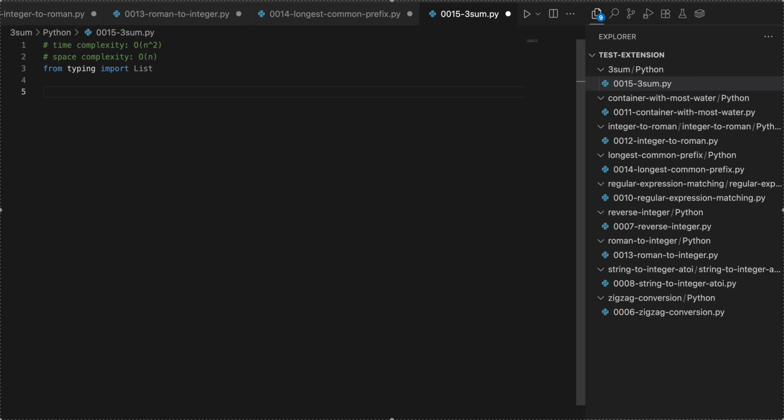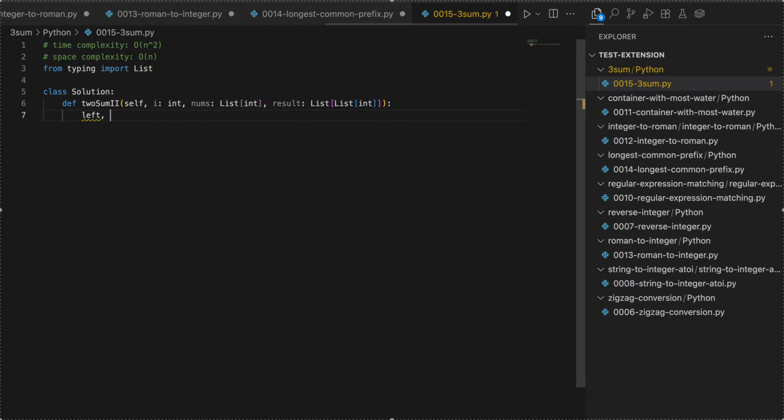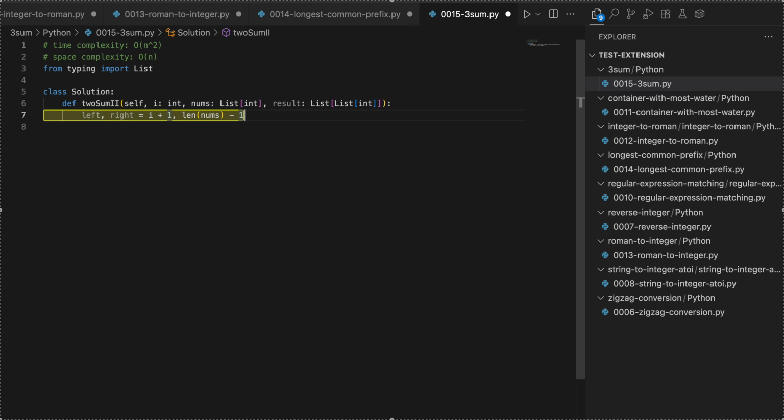Now we'll define the solution class and a helper, twoSumII. We set two pointers, one just after i and one at the end. These two pointers let us scan inward to find pairs that complete nums[i] to sum to 0.